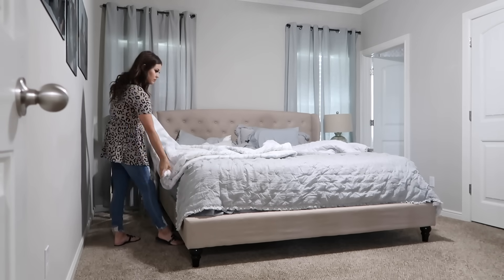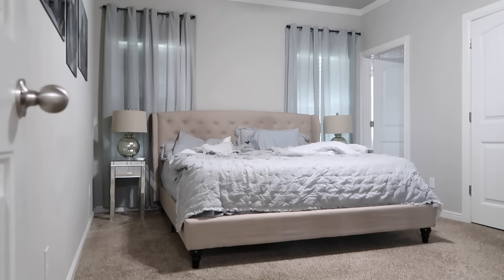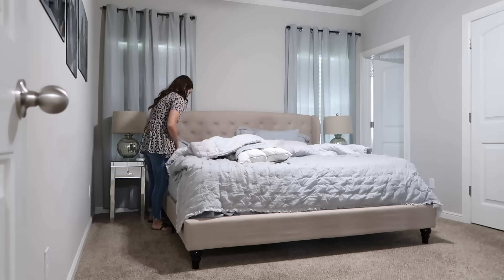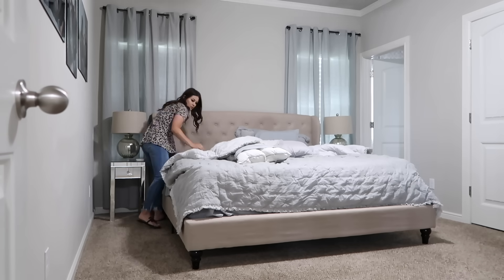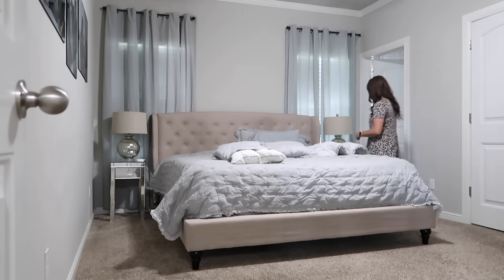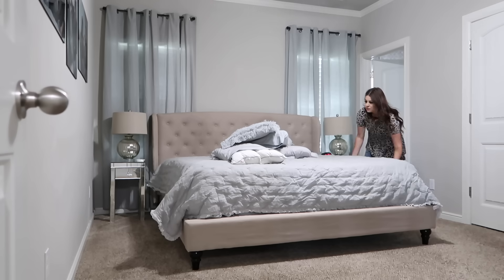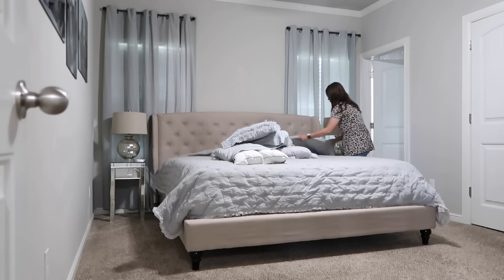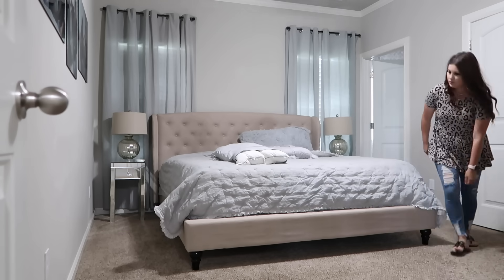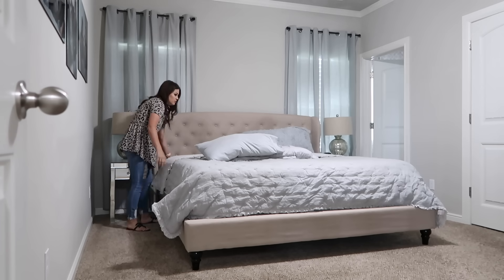Making your bed is so important — it gets you productive for the day and keeps you out of it. There are very few days I don't make my bed, and every time I don't, I end up right back in it. Your bed is even cozier during the day when you're not supposed to be in it. Also, open up those windows — let the sunshine in so your bedroom isn't this dark, cozy place you just want to crawl back into.